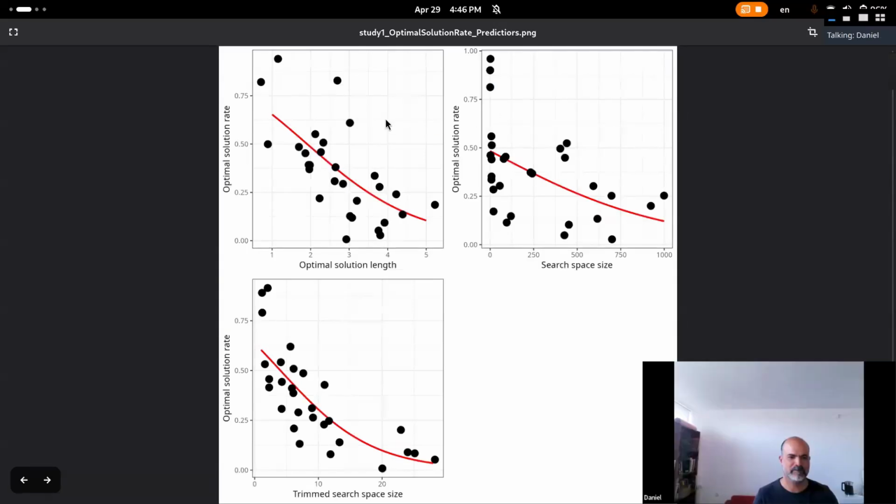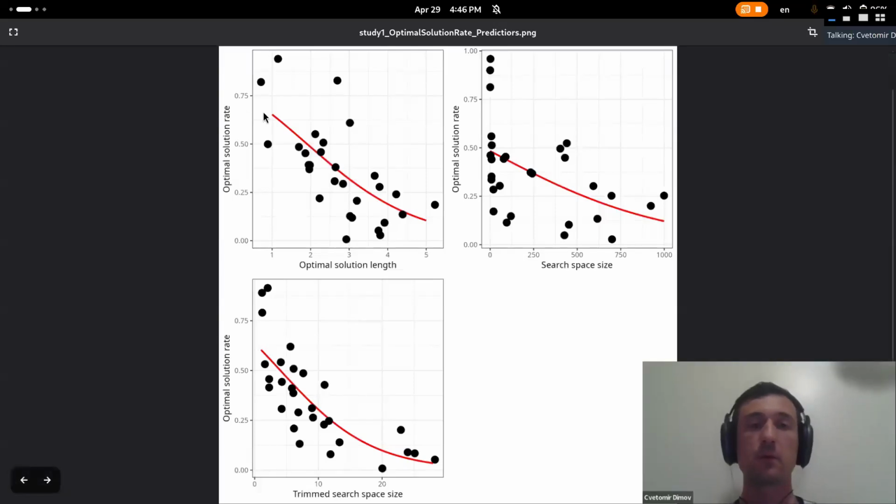So this is one of the plots from my talk, and what we measure here, individual points represent individual levels. And what we're measuring is what is the probability that a subject in my study solves that level optimally. And what we have found is that several characteristics of the level predict the extent to which people will be able to solve these levels optimally. And I will go a little bit more in detail about what these characteristics are and also how successful we are at predicting level difficulty based on these characteristics.